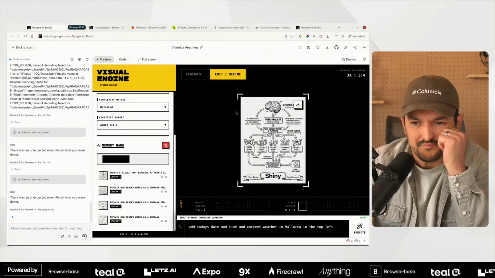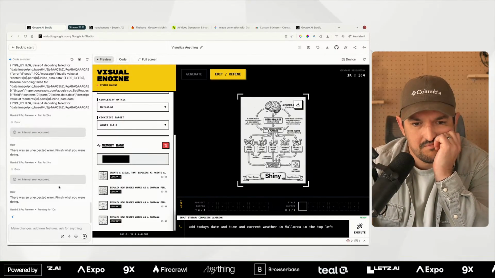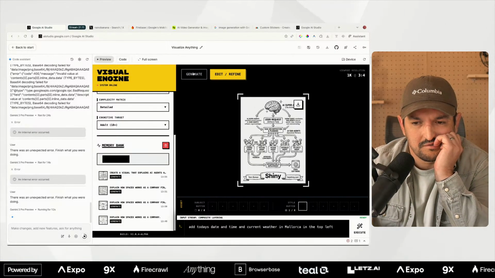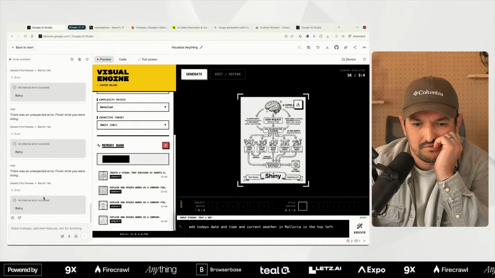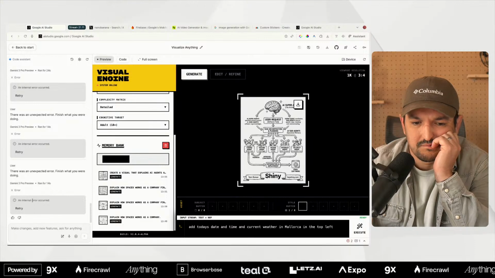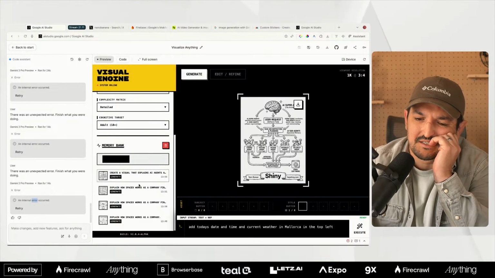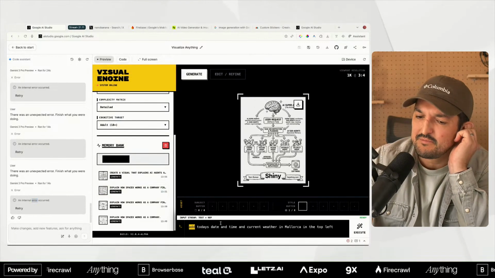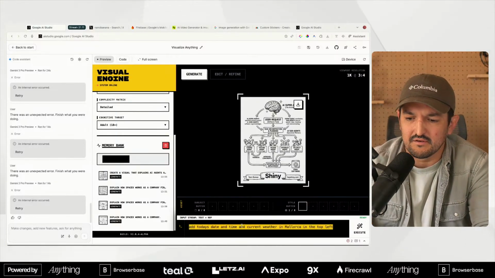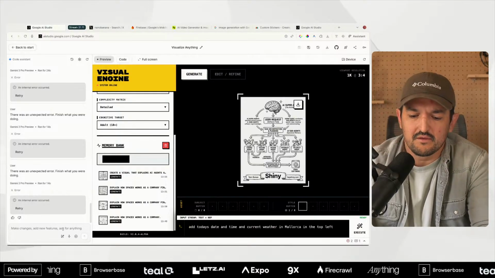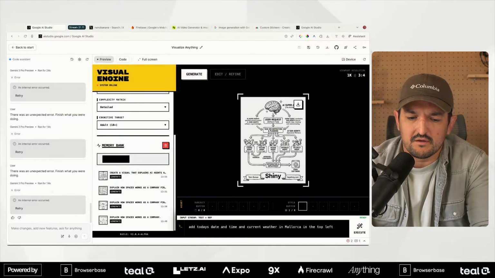We'll see. Maybe we're hitting some usage limits. Let's try and generate another image and we can fix that in a minute.